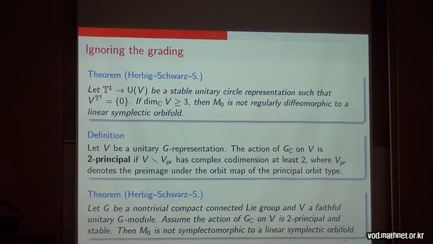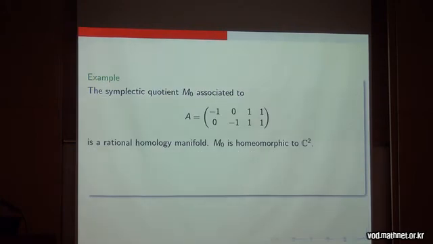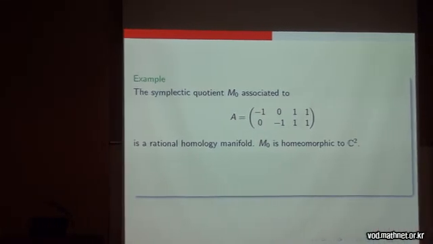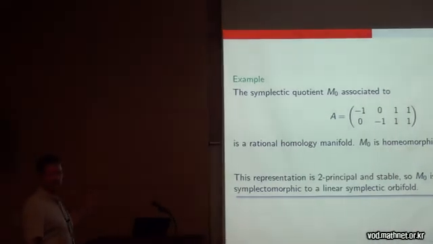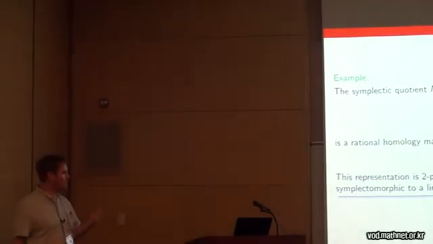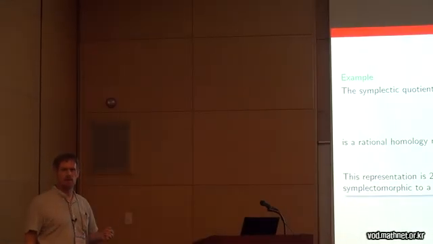So just to go back and close on tori, again, this is an example of a two torus action where the symplectic quotient is a rational homology manifold. It was in the gray area earlier of not being sure whether or not it was an orbifold, but the action is two principal when you complexify. So this is an example of something that's now determined to be a non-orbifold.